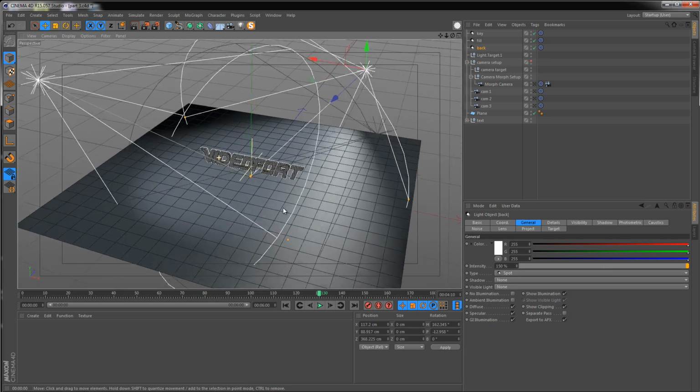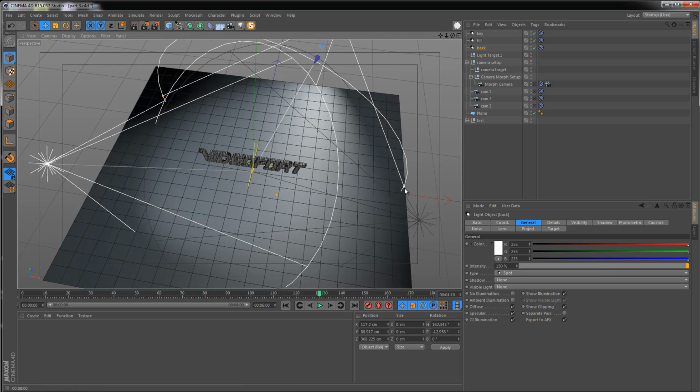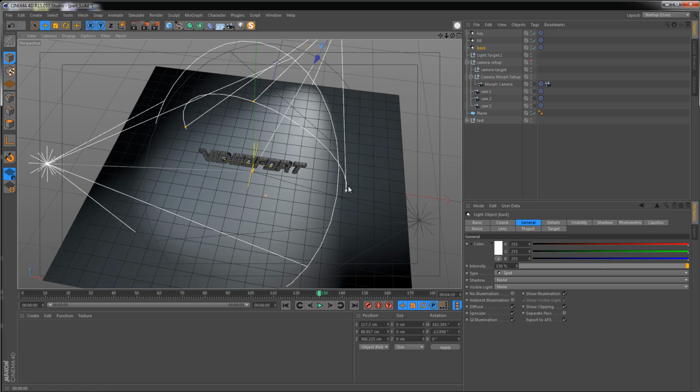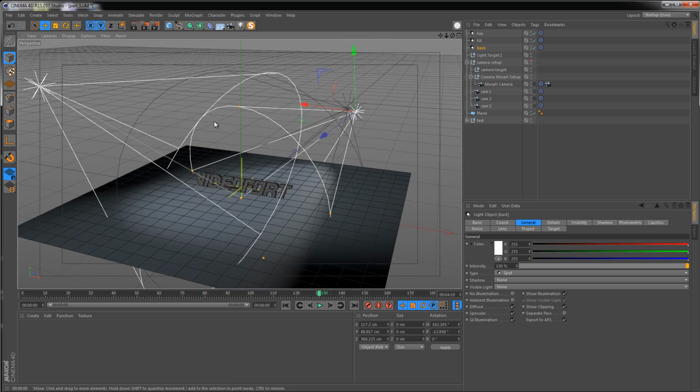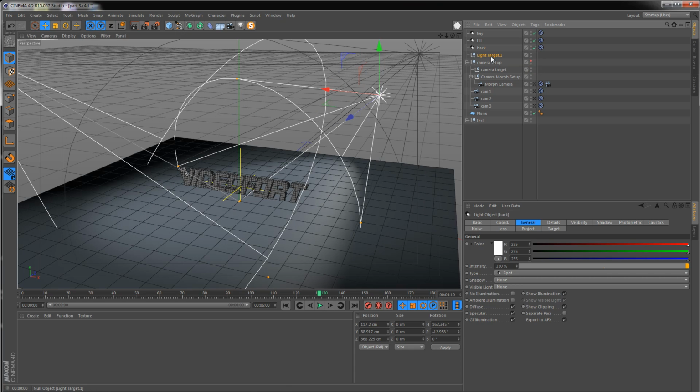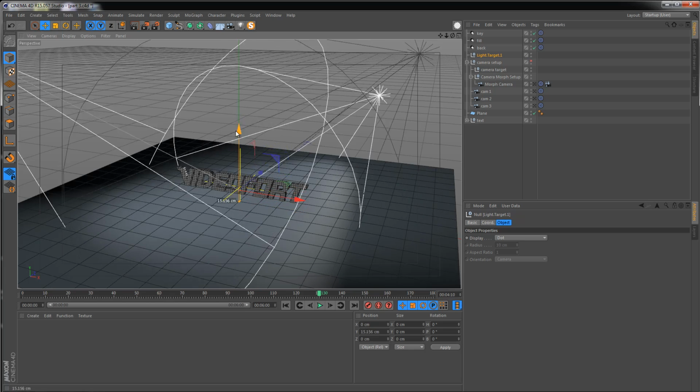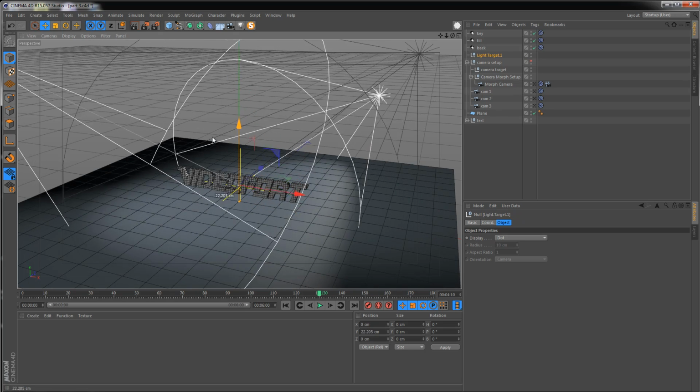Okay, as far as the lighting goes, that is it. It's a basic 3-point light setup. If you're familiar with certain types of light setups, especially in photography, the 3-point setup is one of the most common, and it's always a good failsafe for trying to get decent results quickly. So okay, I'm just going to push up the target, and you can see that all lights are pointing at the same target because I only copied the lights, but they still use the same target, so that's another cool feature.